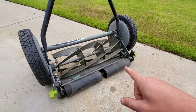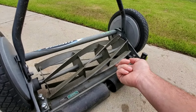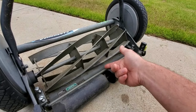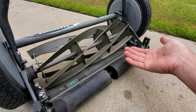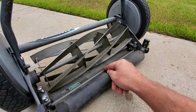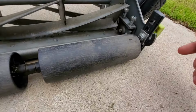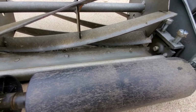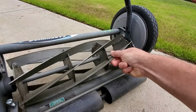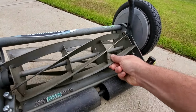But I want to show you the difference between a bed knife that is not flush, it's not tight up against the cylinder, and then I guess I'll show you what it looks like when it's too tight, because it just won't turn. I just can't turn it. But then I'll adjust it to the correct tension, the correct touchingness. We want them to touch just right. Right now, this is actually just right. It's a little squeaky, but it's just right.